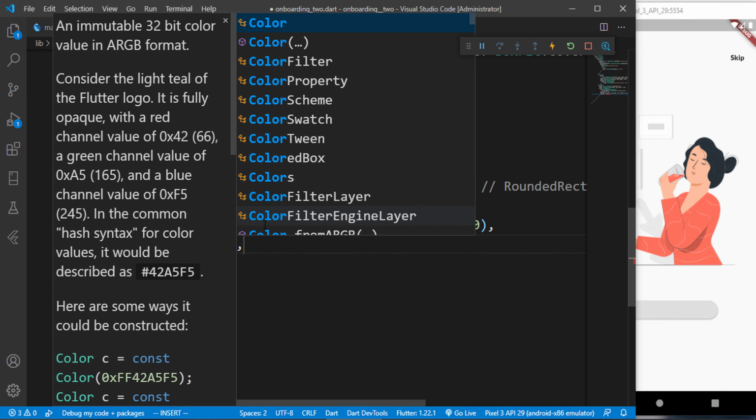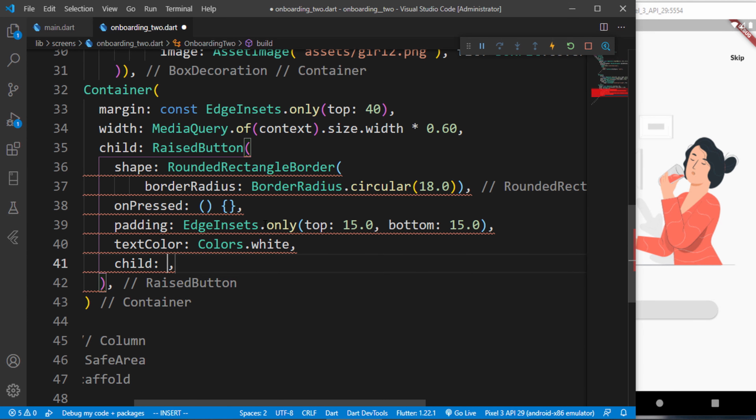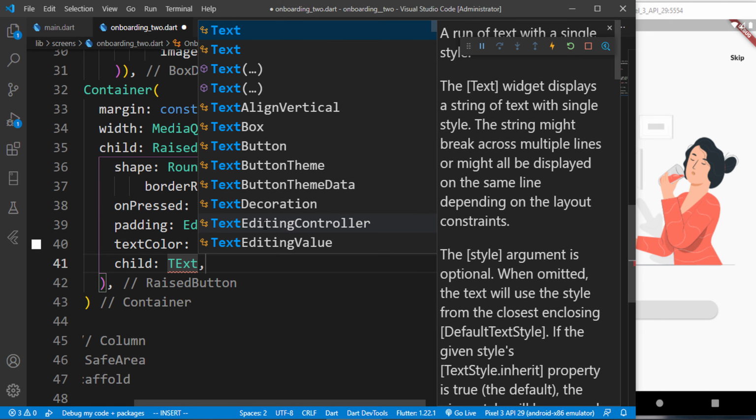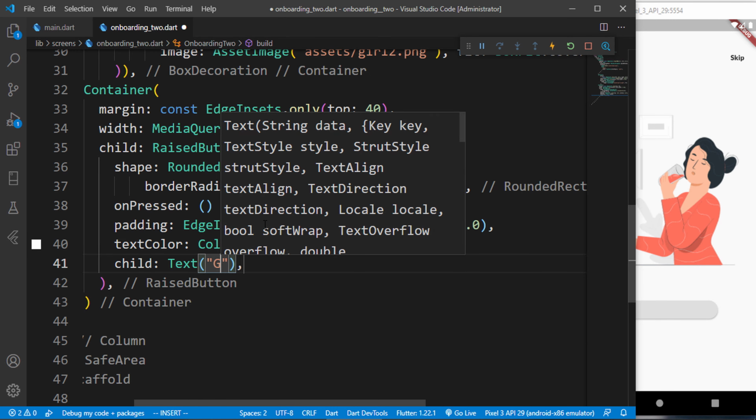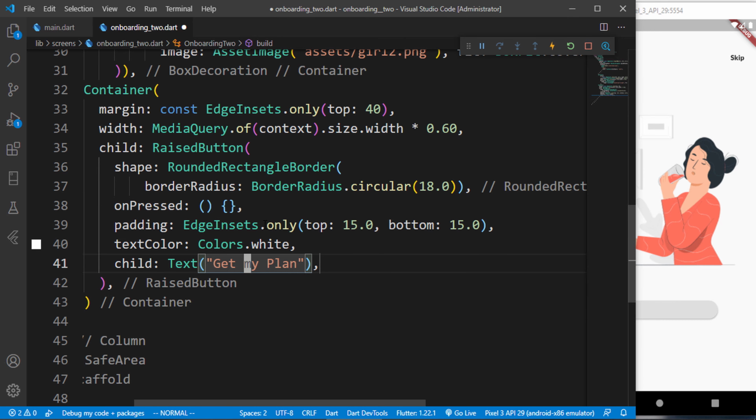Then I can give it a text color of Colors.white. Then for the child itself, which is going to contain the text, you can give it a Text of 'Get my plan', and give it a style.